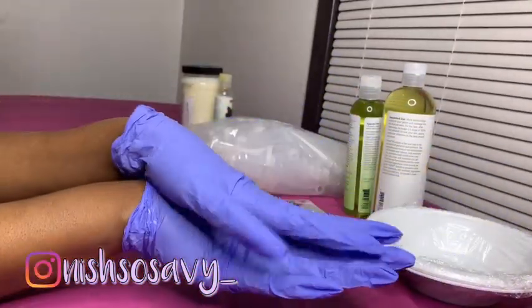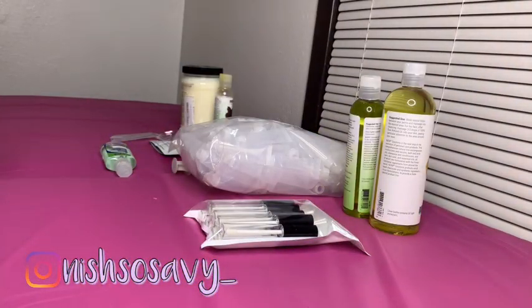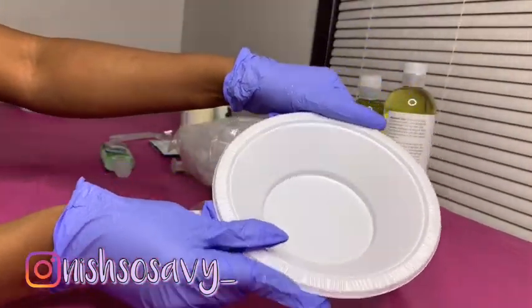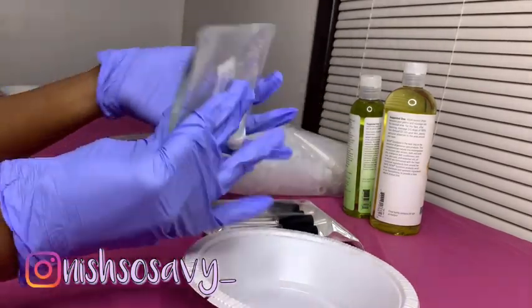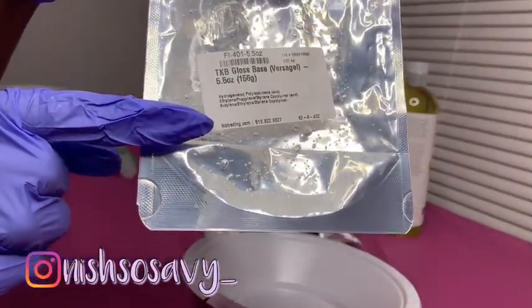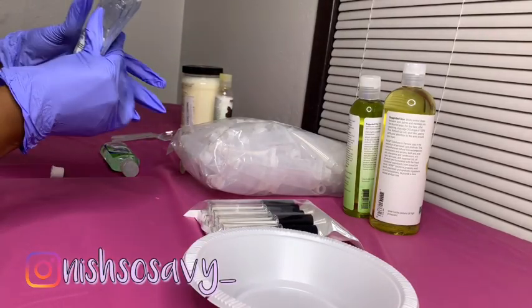So once I have my gloves on, I'm gonna go ahead and take my bowl. These are just dollar plastic bowls. I like using plastic bowls. Some people use Tupperware, but I just like to dispose of my bowls when I'm done, so that's why I get them. Next, you're gonna take your Versagel. I got TKB Versagel. This was the 5.5 ounce, sorry. And you just open that and you put it in your mixing bowl.